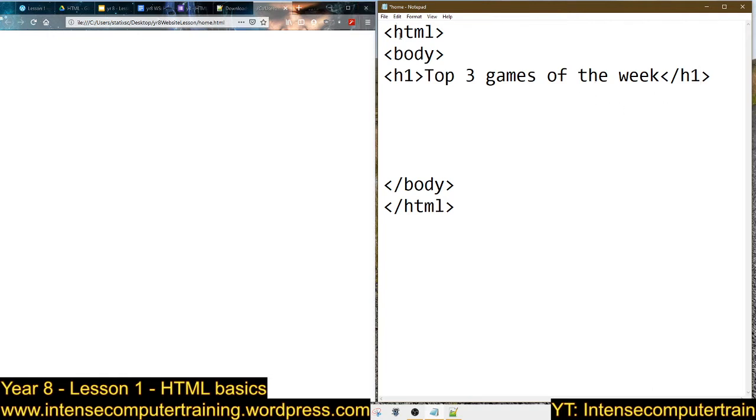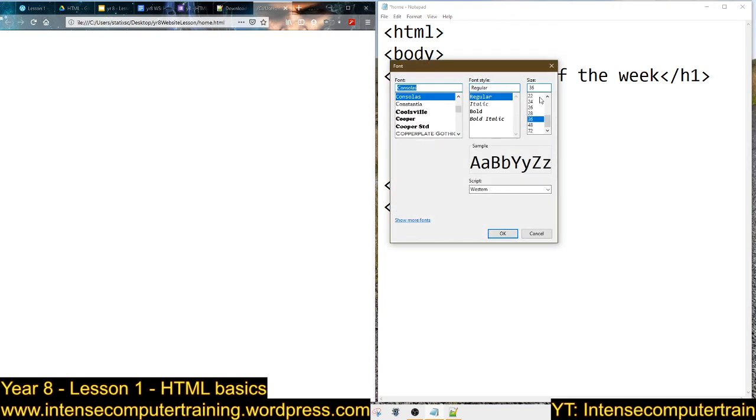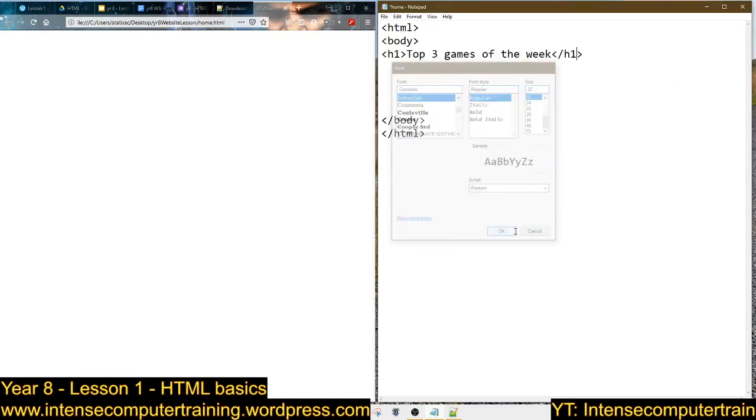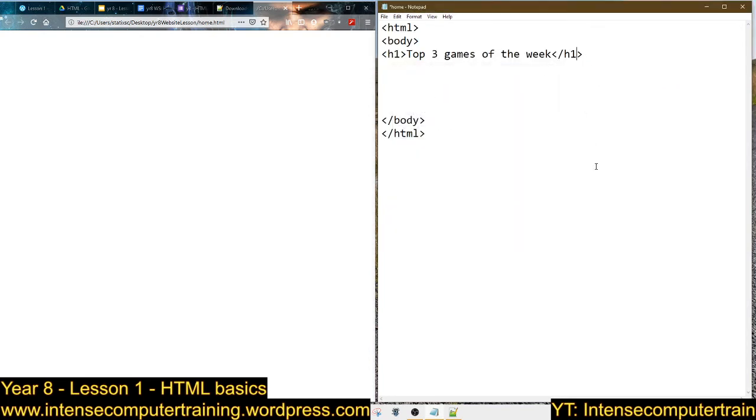So I'm going to say top 3 games of the week. And we could build a really good website here and have people actually visiting our site every day for the foreseeable future. So I'm going to go to format, I'm going to go to font, and I'm going to make my text a bit smaller because, like I said, I like to be able to see all of my code on one page. If that's too small for you, if you know who I am, you can send me a message. I'm just having a look on the other side of the monitor, but there's a delay on the stream. I hope this is big enough.